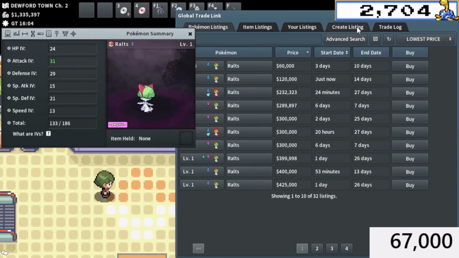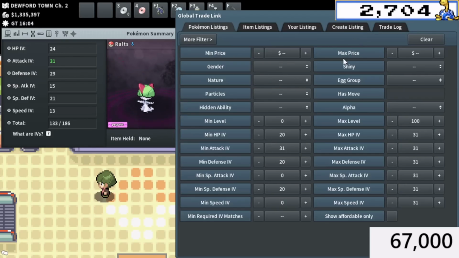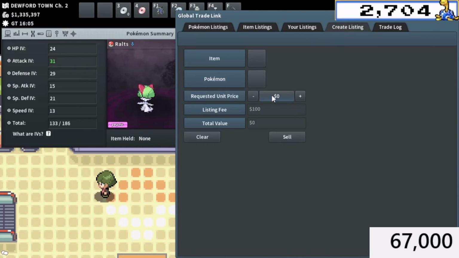This is just going to be a breeder. This probably goes for like, I want to say, I think, to be fair, let's go ahead and check. I think a base 31 attack Ralts right now, yeah, it goes for like 18k, 20k or so. I think with these extra stats, I'm pretty happy going for 30k on this.